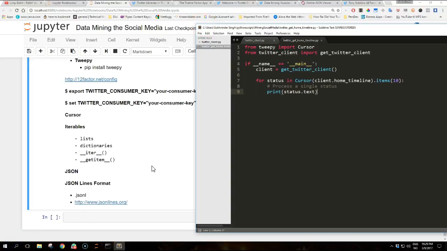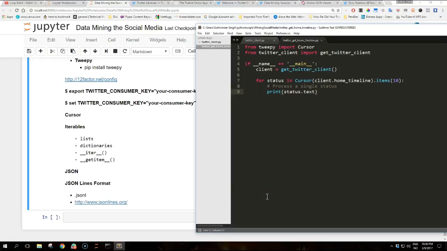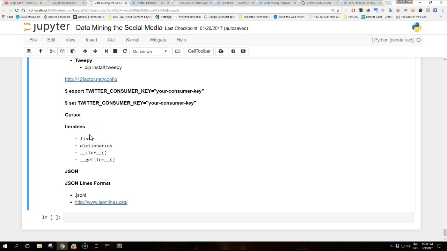And tweepy.Cursor is an iterable object, meaning that it provides an easy to use interface to perform iteration and pagination over different objects. So in the previous example, it provides a minimal abstraction that allows the developer to loop through the object itself without worrying about how the requests to the Twitter API are made. An iterable in Python is an object capable of returning its members one at a time. Iterables include built-in data types such as lists or dictionaries, as well as objects of any class that implements the __iter__ or __getitem__ method.